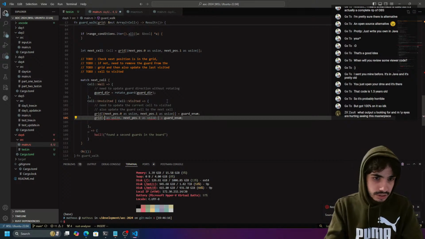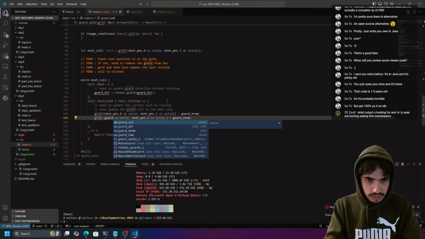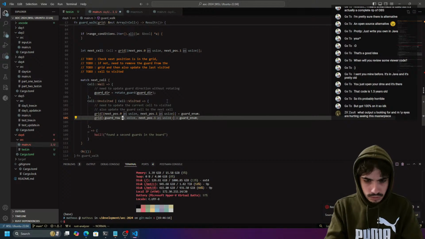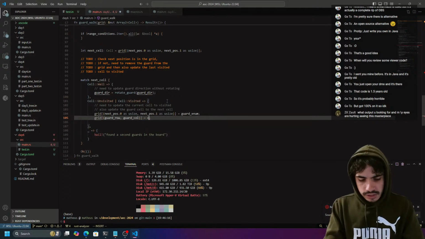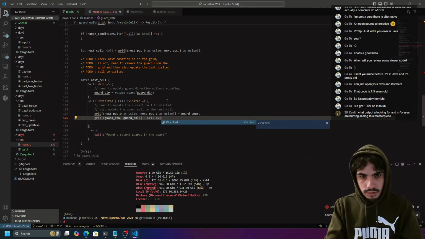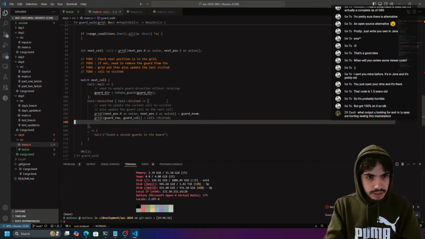So where the guard is, I guess, the guard row. And guard call, I guess. That's going to be visited. So cell visited. That's basically it that we do here.